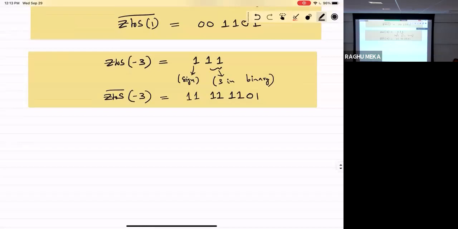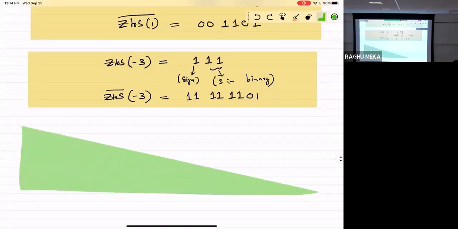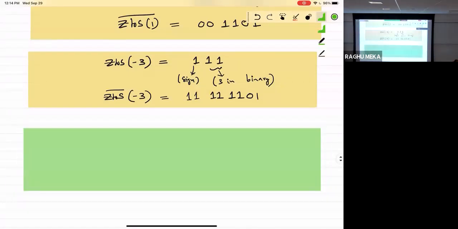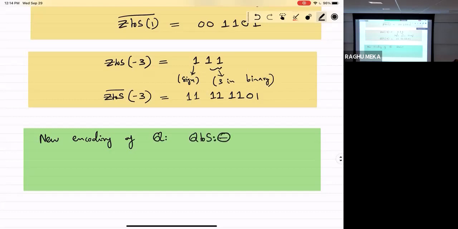So given this, I can find a new encoding. How can I get a new encoding of rational numbers? Let's say Q to S of rational numbers, to strings.